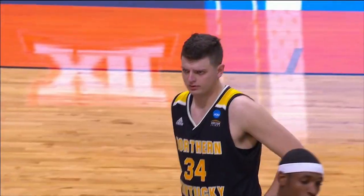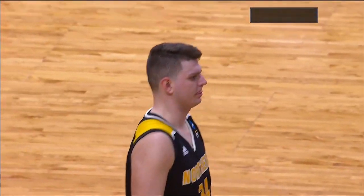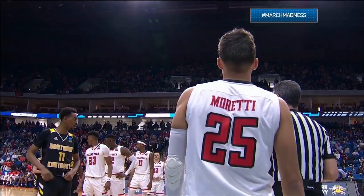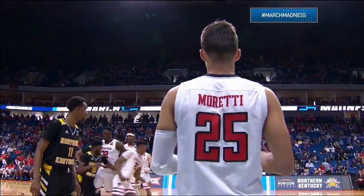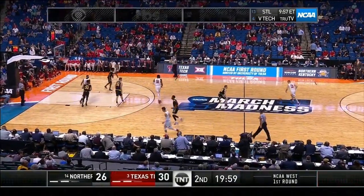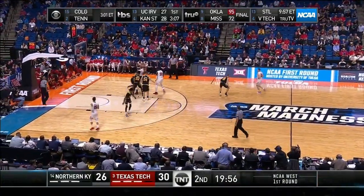Yeah, need to get him started early, though. Get McDonald involved. Get him to see the ball go through the net, and then also take care of the ball. 9 turnovers, those empty possessions will hurt you in a game like this with the compressed margin for error. Jimmy, what about Texas Tech? Well, it's the same thing. Coach Beard talked to Evan Washburn going out. Too many turnovers, 7. They only average 12, but also only 1 for 8 from the free throw line. Have to do a better job of converting once they get to the free throw line.